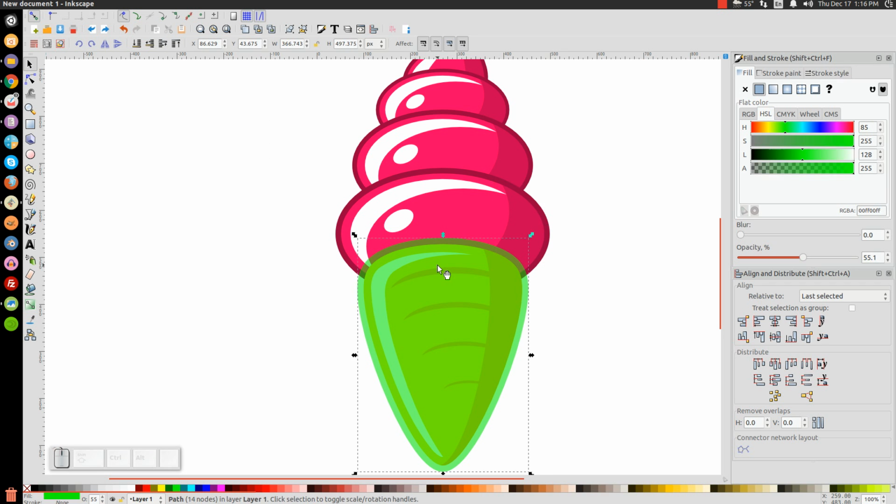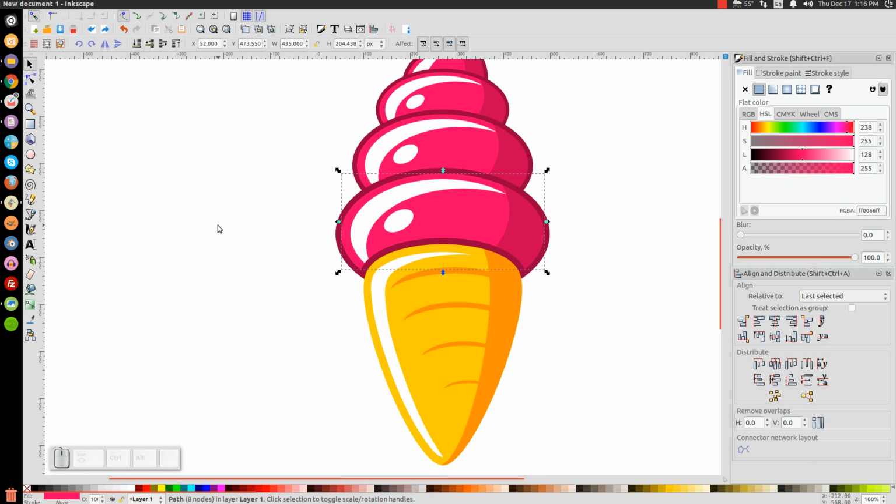And then we'll click on this green piece, right click it, duplicate it again, hold shift, click on that white stripe right there, path, difference. And then finally we could take this last green object and hold shift and click on the main pink segment right there and go to path, difference.